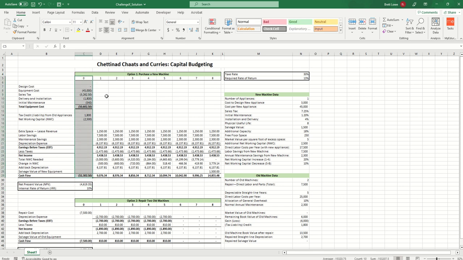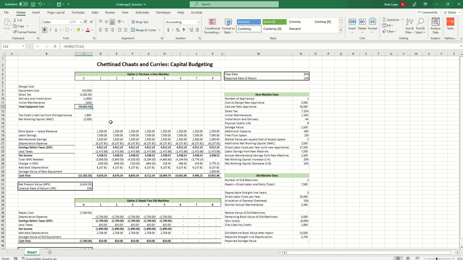We'll start with our initial outlay here. As far as the design costs go, some of you may have been tempted to put $3,000 here because the case does specify that we spent $3,000 3 months ago to develop the plans for this new appliance. The thing is, that money was already paid, and so regardless of whether we decide to move forward with option 1 or option 2, we're not getting that money back or saving it. And so that's what's known as a sunk cost, and we're going to leave it out of our analysis for that reason. As far as these costs go, they were given in the case. I think we have some percentages here, but you can do a quick little calculation there to get those.